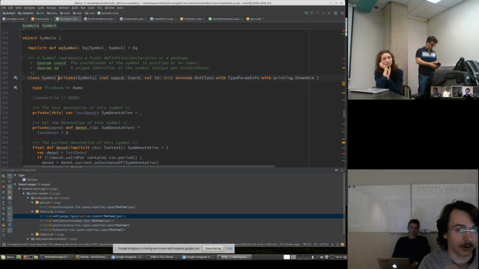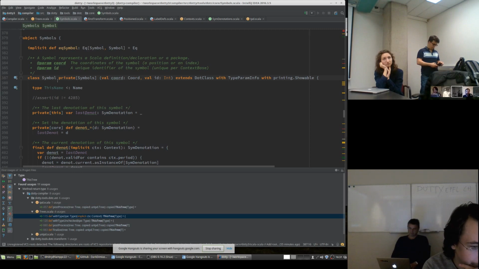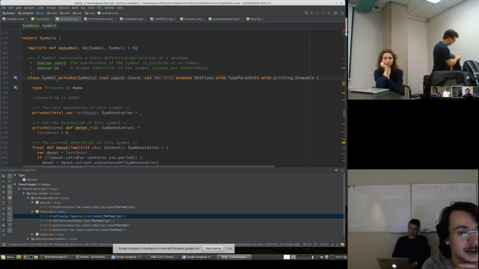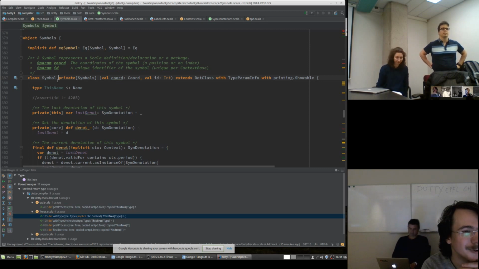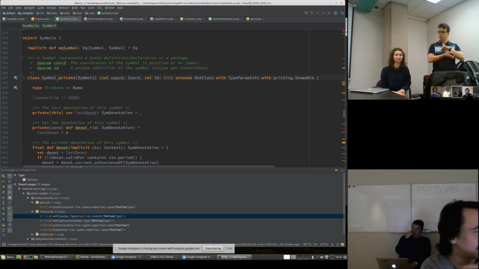Talking about errors, because the Scala compiler and the Dotty compiler are used when developing code, one of the things which is hard to get right when you're starting with compilation is that you shouldn't assume that the program that you're compiling is correct. And while you're given an incorrect program, you should try to continue to compile it. For example, if you were to report errors, users want to see all errors at once. They don't want to just see the first error and, when they fix it, see the next error, because otherwise they will think that it never ends.